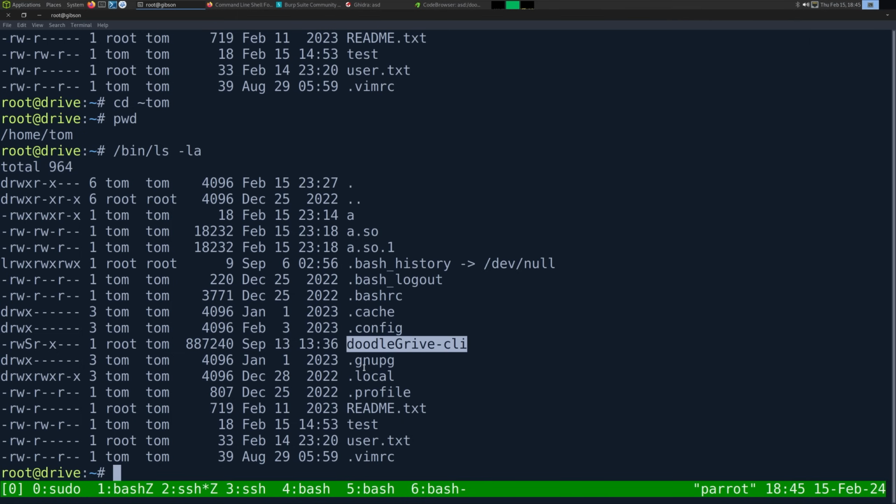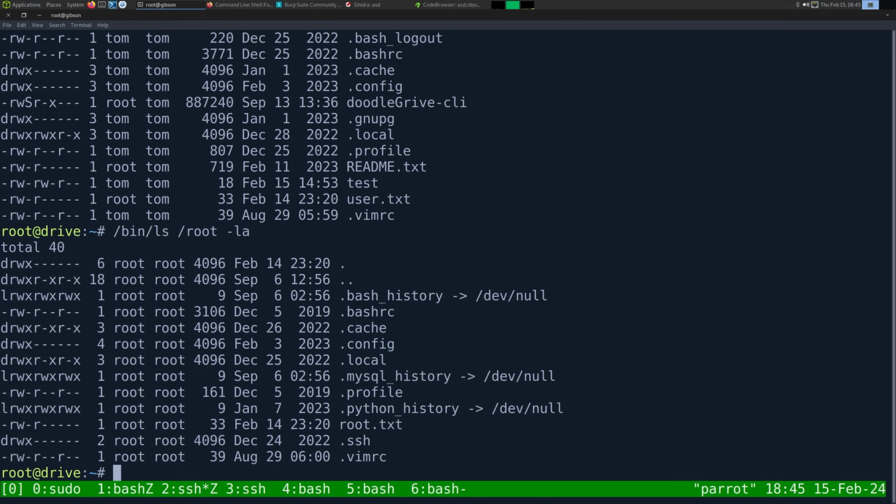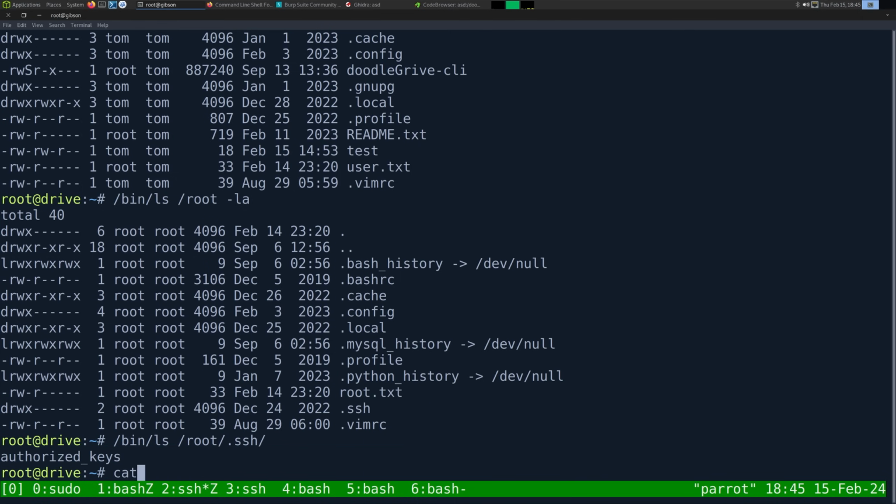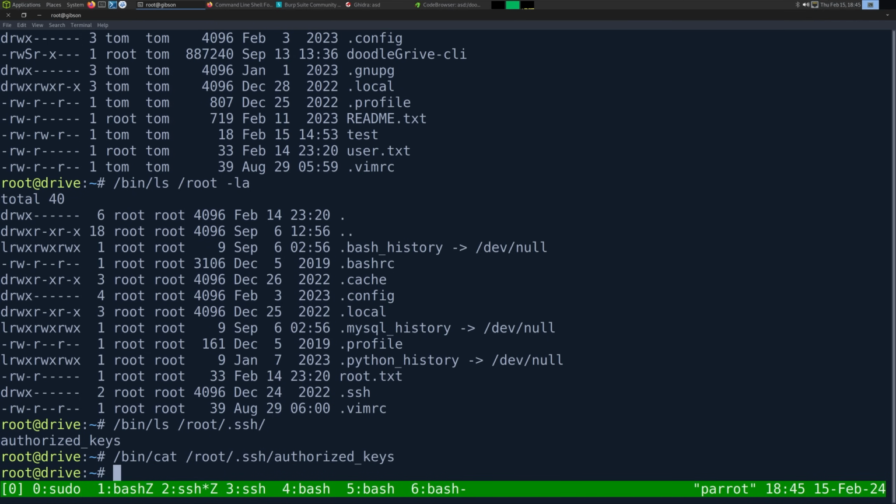We'd have to do /root/.ssh, but either way, it did not create the file. Bin ls on /root. And that does exist, but that's not our key. At least I don't think it is. Yeah. So we don't have enough length to actually write this key, unfortunately.